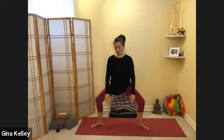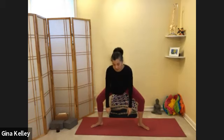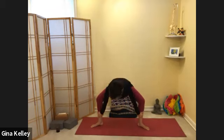Good. And then we'll swan dive the arms out as you come up. Two choices here now. Choice one is to go into goddess pose again without letting the knee go forward of the ankle. And then maybe some people like to just hold the ankle. This is a big stretch for the inner thigh.